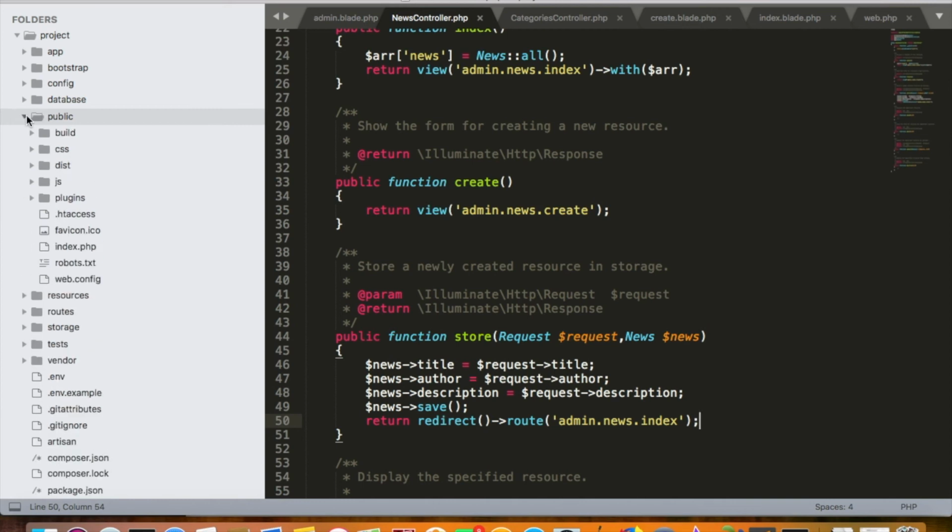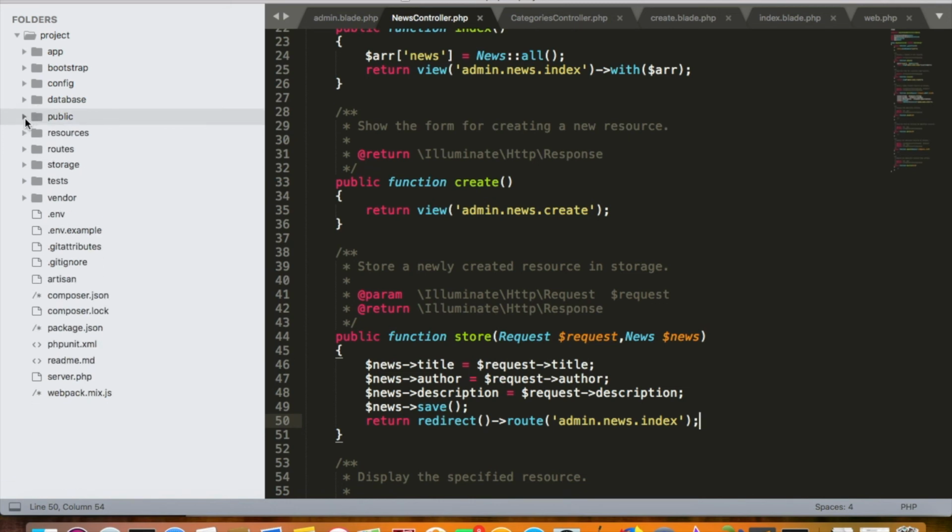The public folder is only for those things that should be publicly accessible, like CSS, JS and other stuff, basic images that are to be used in the website. But whenever we upload something in our Laravel project, we don't usually upload it inside public, but we upload it inside our storage folder.